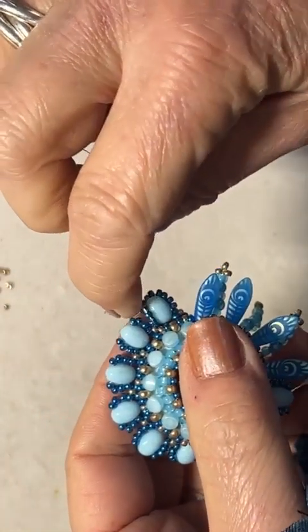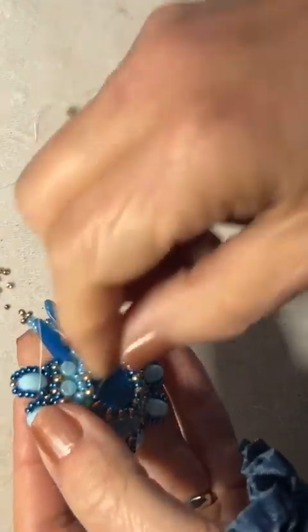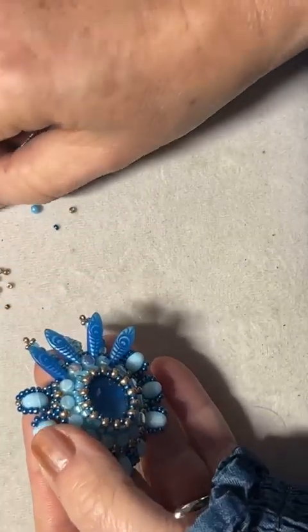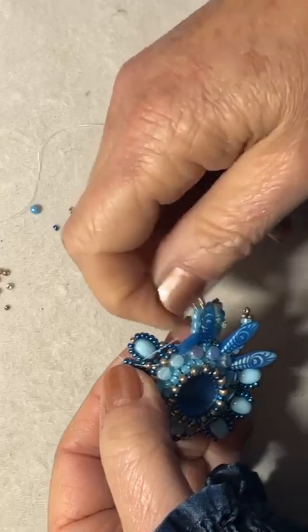So I'm going to come all the way down to, what have I gone through? 1, 2, 3, 2 beads. And then if I go back through 2 beads, I wonder if I need to pop one in the middle. I might need to just pop a gold in the middle there. Catching every time.